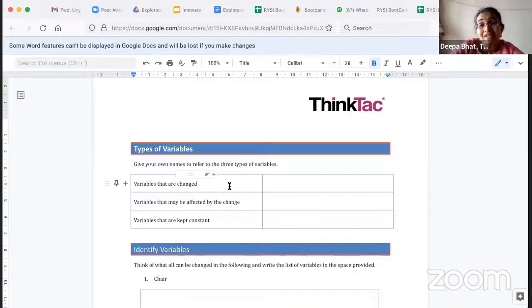So some of the variables have to be kept constant, right? Not changed. So when you don't change that thing, what would you call that thing? What would you name it? It's not like the answer that you want to get, the actual answer that probably is there somewhere in the internet or somewhere in your books. But I want you to think of a creative name that you would give for something that you want to change, something you want to check what happens when you change that first thing, and what thing you want to not change. What would you call it? It's just a name that you will give by yourself.